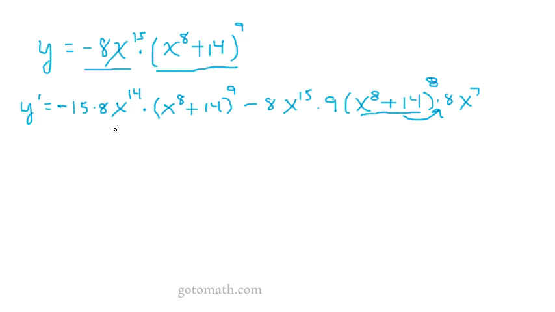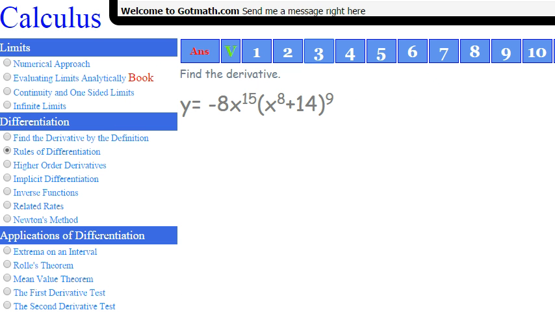So essentially we're done, other than simplifying this thing completely down. Maybe I should let you work on that. We can definitely multiply 15 times 8, and we could multiply 8 times 9 times 8 and get that. We got x to the 15th and x to the 7th, and we can join those together to become x to the 22nd.